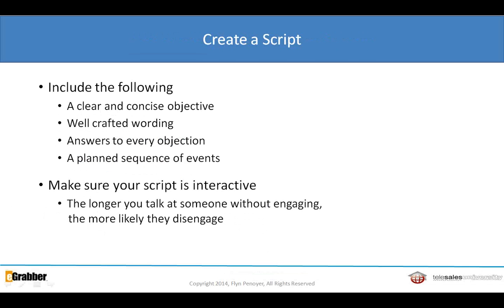Okay, and of course, in order to do a good job with any objective, you should have a well-planned sequence of events, tasks that you need to complete to get the prospect from point A, who doesn't know you, to point B, where he says, hey, I'd be interested in having your information and following up, or whatever it is that you're trying to do.